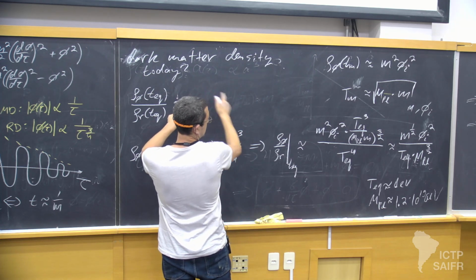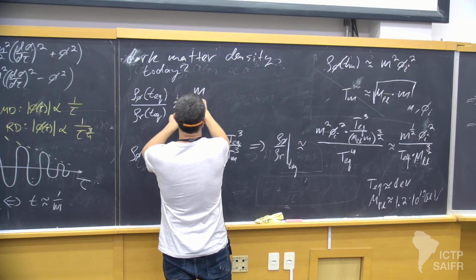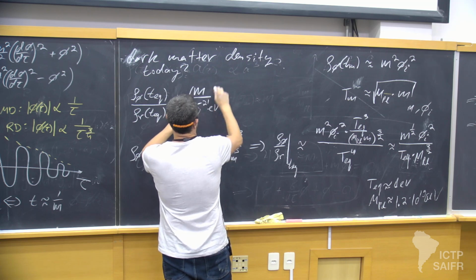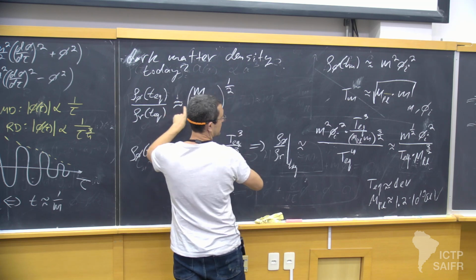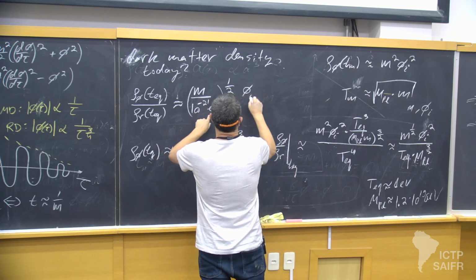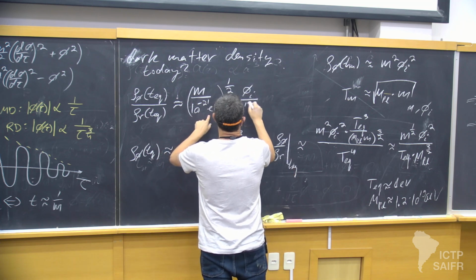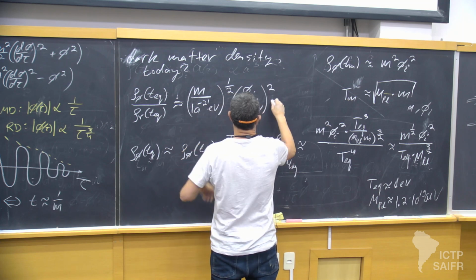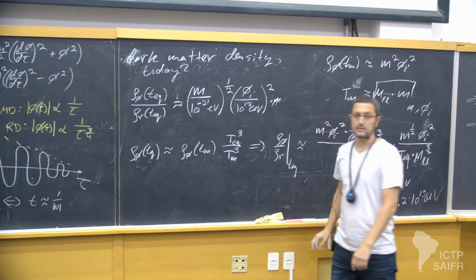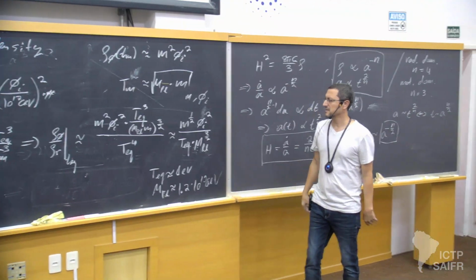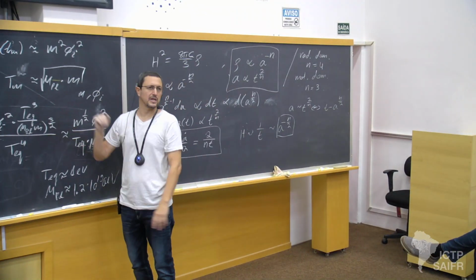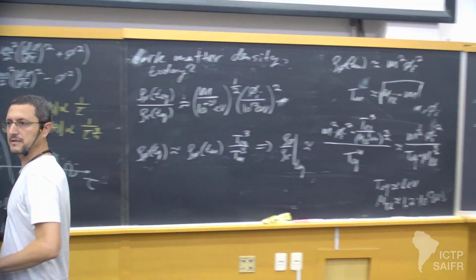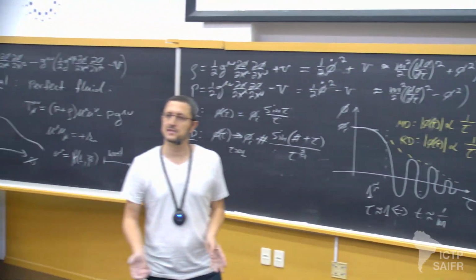It is, if I put the numbers, it's very roughly m over 10 to the minus 21 electron volt. Why not? Just use a reference. Phi I over 10 to the 17 giga electron volt squared times a number that's roughly 1. I didn't do anything fancy. I just put numbers here that some people like to put for this model. Okay? That's it. We got ourselves a particle physics model of dark matter.